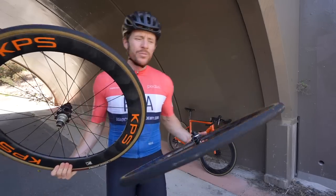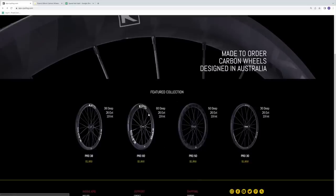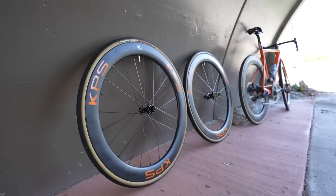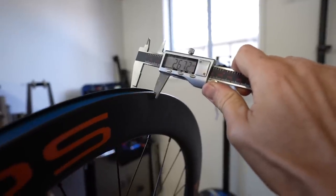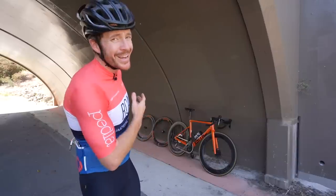I'll give you my anecdotal experiences shortly and share some speed test data. On to the KPS wheels — what makes this wheel set unique is that it's pretty much made to order. You can customise it as much as you like: staggered setup, rim width, exposed or hidden nipples, and custom decals to match your bike. For reference, the review set is a 60mm front and back, 26mm wide, designed for 25mm tyres, weighing in at 1,575 grams for the pair. Both wheelsets did enter the market with a slight problem, which we'll discuss shortly.